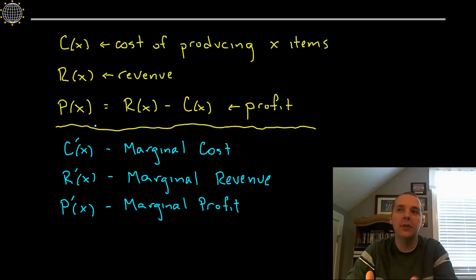And then profit, if you just think common sense for a minute, how do you determine profit? Well, you take all of your revenue, how much money you made in total all together, and then you have to subtract out the money that you spent on materials or labor or whatnot. That's how much you bring home in your pocket. That's your actual profit. So you do revenue minus cost. Now, if revenue and cost are both functions of x, when you subtract them, you would obviously just get another function of x. So you have these three typical functions, cost, revenue, and profit, and their marginal cost, revenue, and profit functions are simply their derivatives of C, R, and capital P.